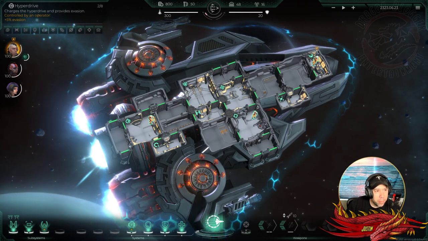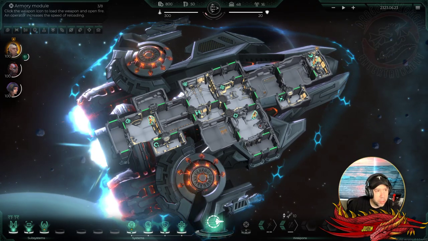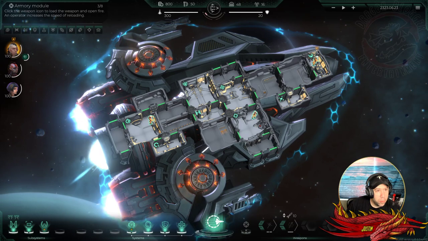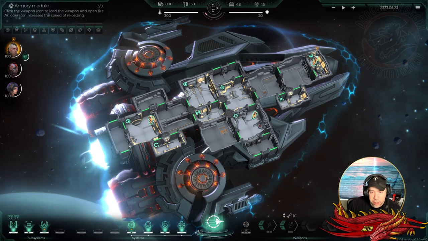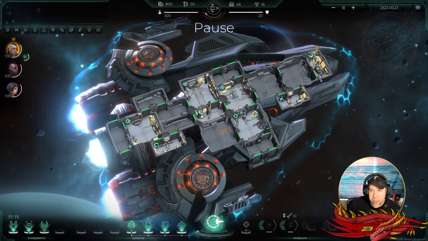Hyperdrive controls. Plus 5% evasion when controlled by an operator. Armory module. Click the weapon icon to load the weapon and open fire. Okay. Here's my captain. I'll pause it so I don't waste time while I look over stuff. Jin. Oh, he's got his things here. What's this? Captain's bridge. Allows the ship to make hyper leads and evasions in the presence of power. Okay, so if somebody's here, 5% evasion. Here, plus 5% evasion. Here's the shield generator room. There's the med bay.